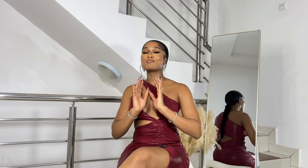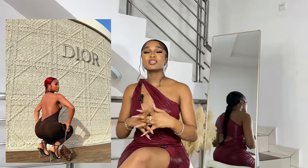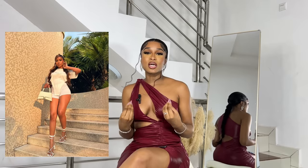And then we're going to talk about black heels as well. Honey, you need black of everything. Can we just start there? Yes, black heels is a must as well, because you can always style it differently. And if you want to go a bit further, you can also get the white heels. So white heels is also something I always have in my wardrobe. Black, clear heels are like such essentials in your wardrobe.